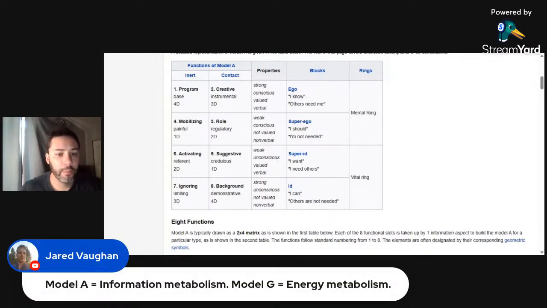Yes, but again, I'm not going to say nobody, because there are people who like Model G. So obviously not nobody. But for a lot of people, this just doesn't mean anything. Model A information metabolism, Model G energy metabolism. Yeah, whatever. There's a lot of people who say Model A has plenty of energy stuff going on in there too. And a lot of Model G just doesn't seem to be useful in any way. Or worse, it looks like it contradicts stuff going on in Model A. So like, what the fuck is the point?